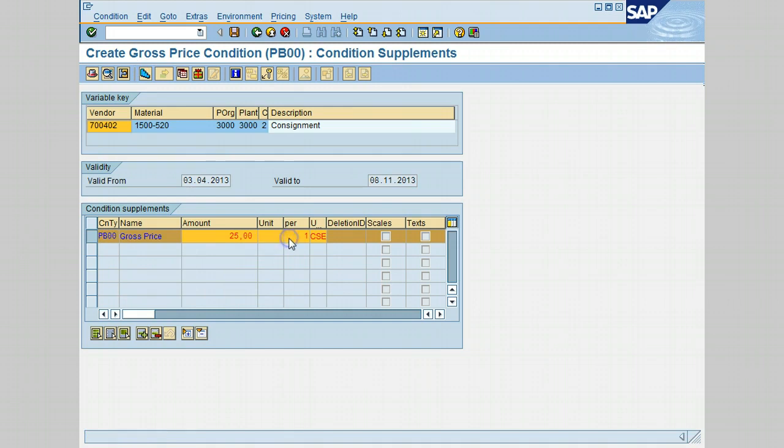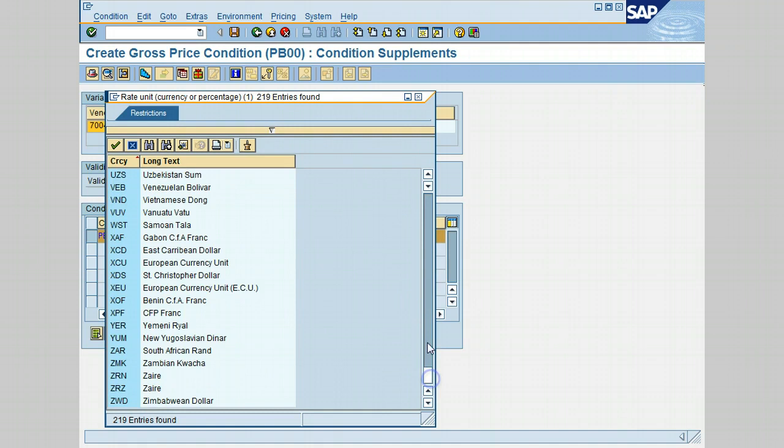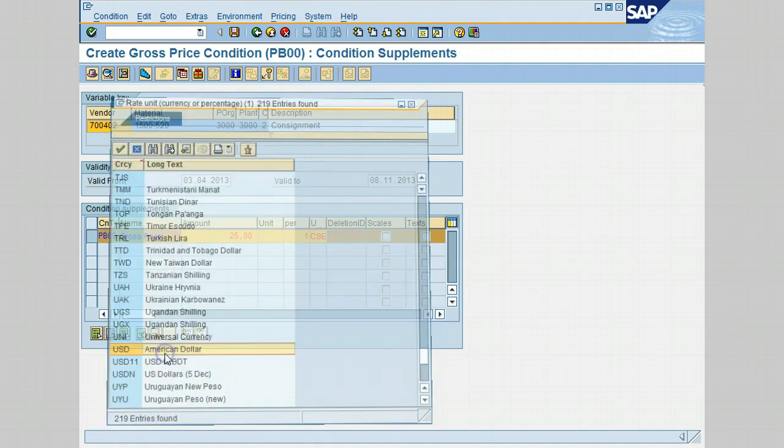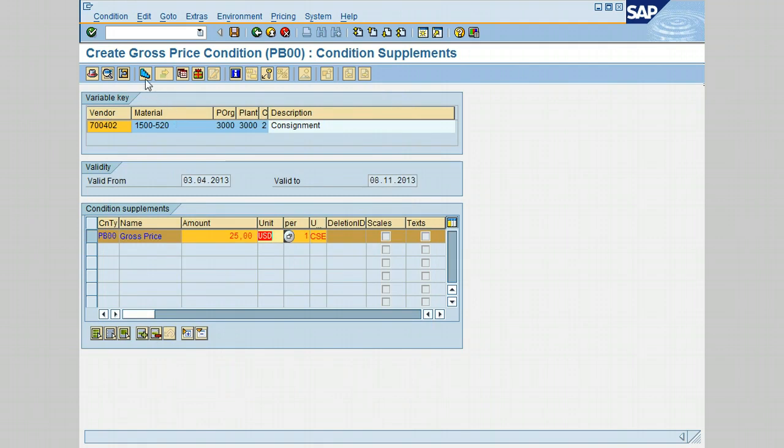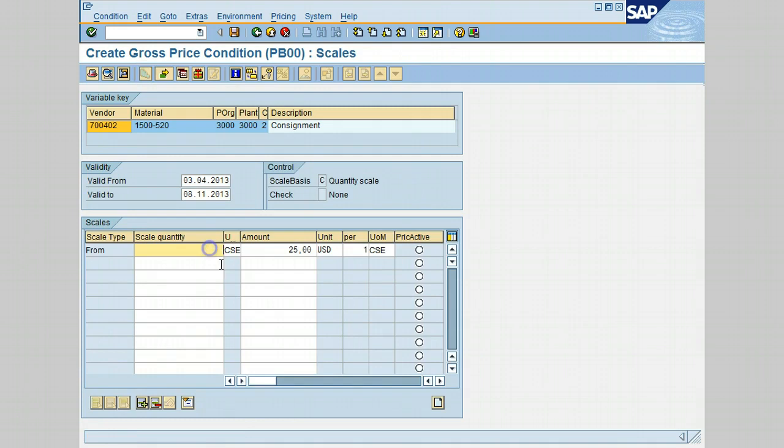Let's first specify the currency here. I missed that, so I'm gonna go ahead and select the US dollars. Go back, click on the scale again. So in the scale quantity field, we're gonna enter 0 for the first one. 0 to 49, you have $25. Price for 50 to 99, put 50 here and put $24. Press the tab key. For 100 to 149, price will be 22, and anything above 150 we have the price of 20.